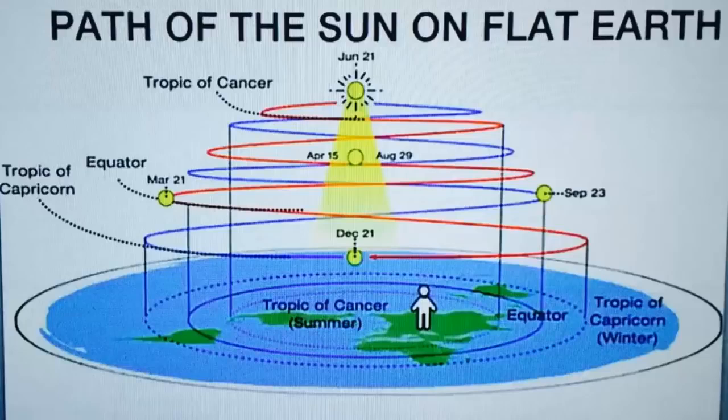Zetetic astronomy tells us that the Sun is making a corkscrew or spiraling motion throughout the year, being at its highest point, circling above the Tropic of Cancer on June the 21st, summertime in the north, then being at its lowest elevation and doing a wider circle above the Tropic of Capricorn in the winter, in December. So for observers watching the Sun on the flat Earth throughout the year, the difference between the height of the Sun, or angle of elevation, between these two times is 23.5 degrees.